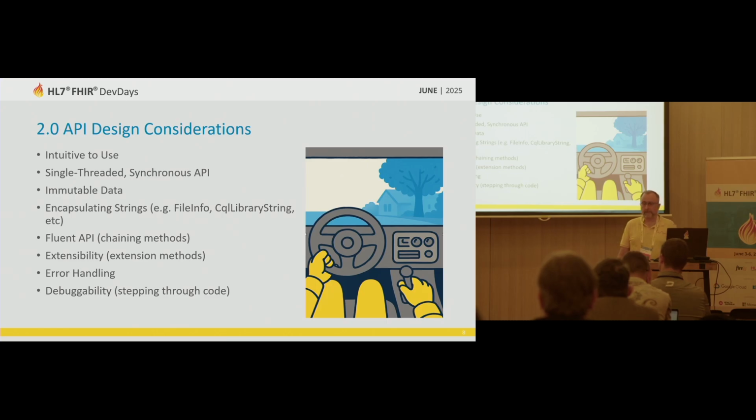We also want to have a fluent API, which makes it quite nice and easy to use. Then extensibility: anyone can add extension methods on the core toolkit. So we've added some things out of the box already to load files from a directory and then to save it back to a directory. Error handling is something that I will show in the tutorials. We work on batches, and we would like a best effort to parse all the files and then convert them to other types, and there are some ways of handling that.